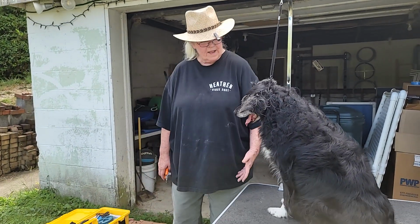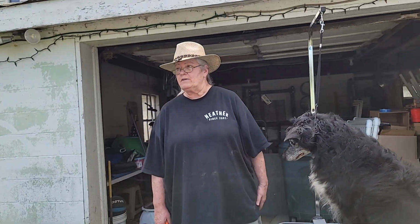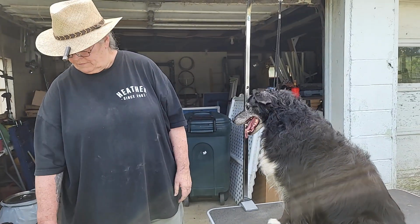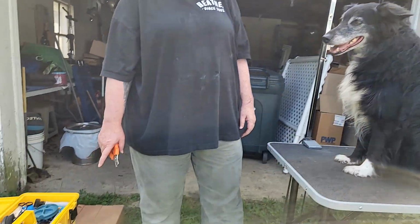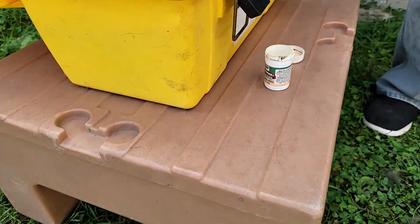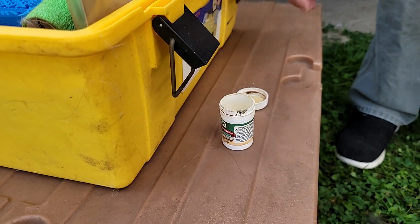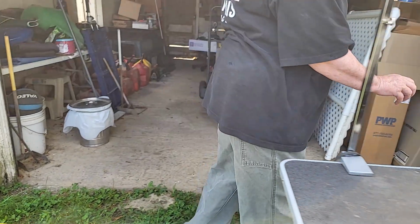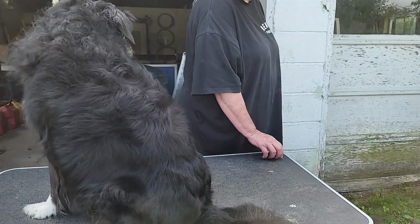When you're grooming nails, and this dog hates having her nails done, we do them a very specific way just to make it a little bit easier for her to accommodate. The very first thing we do is make sure that we have styptic powder on board, because she likes to pull around. Basically you just pour a little bit into the cap so that you have some. I move it away from the dog because they kick and squirm.